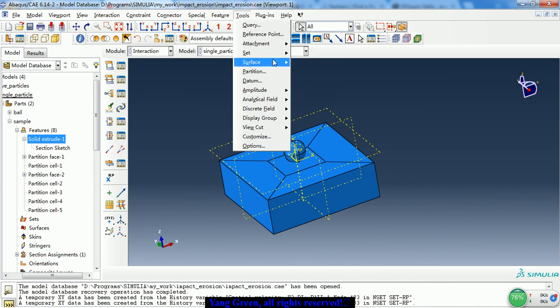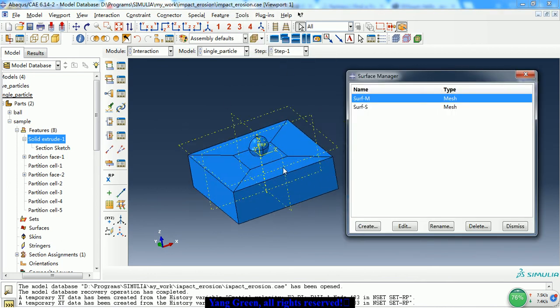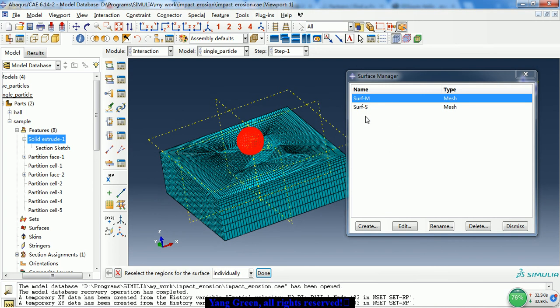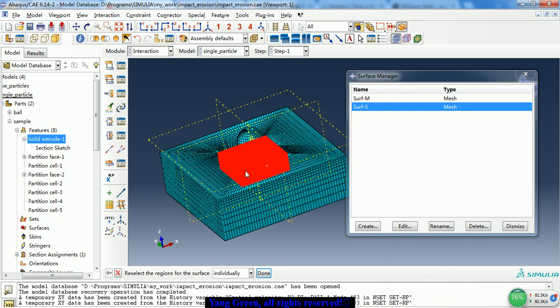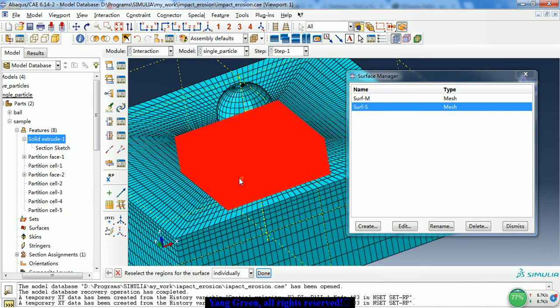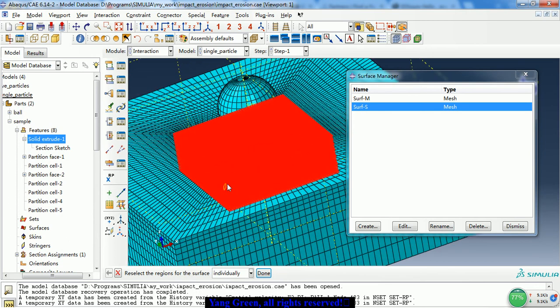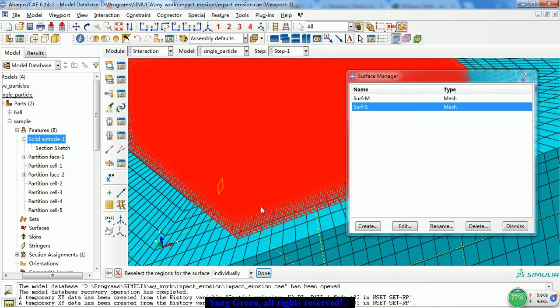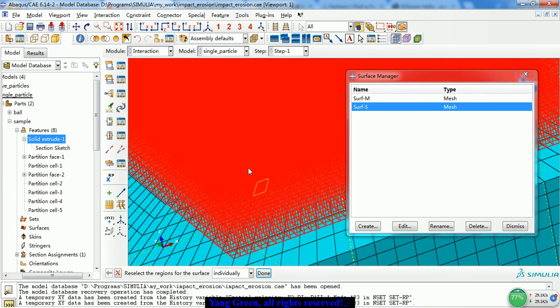It includes the element surface of the outside and inside, particularly in the slave surface. The slave surface is the element surface of the center part of the sample block. As we can see here, it includes the inside element faces.